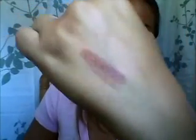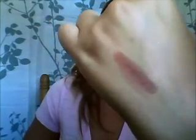I don't know how often I'll use it. Again, I got it at a discount price because of the site. It's definitely really, really pretty. I'd probably use this more in the fall, maybe even the winter. Not every day, but if I'm going out, if I have more of a light outfit on or something. I mean, you can tell it is really pretty. And it does go on really nice and smooth. Even when I did that, it's nice and soft, and it's supposed to last a really long time, so we'll see. But I like the little container or whatever, and I do like this line called Pixi. I don't know if you can see that.